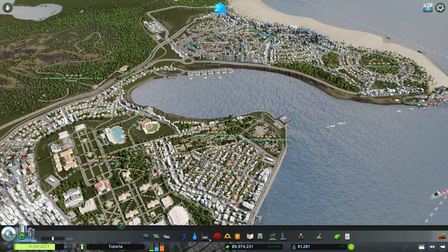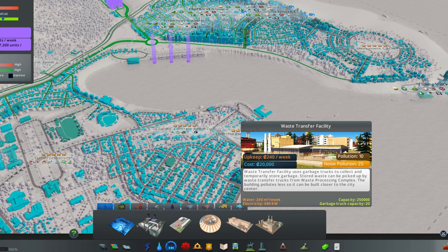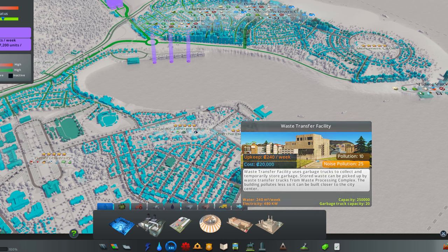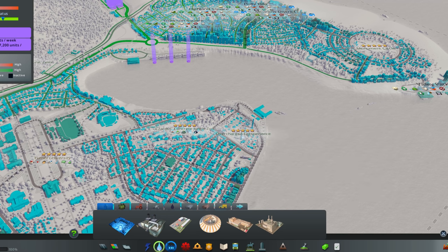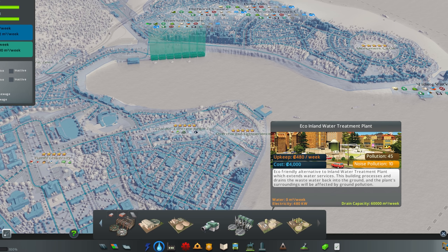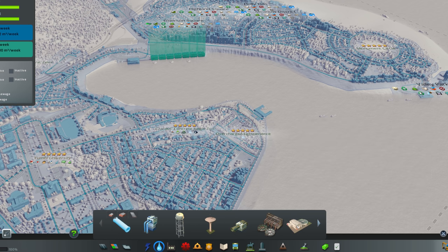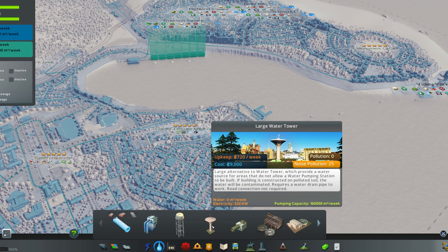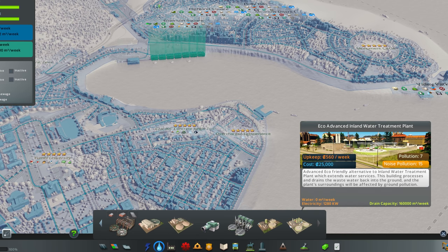What I'm thinking is we've got our new utility buildings, and it'd be really great to use them. Let's go through what they are. When we go into the garbage menu, we now have a waste transfer facility and a waste processing complex. And in the water menu, we have a couple of wastewater processing buildings: the Eco Inland Water Treatment Plant and the Eco Advanced Inland Water Treatment Plant, as well as these new large water towers. We're going to use all of them. Well, we'll use the large ones.